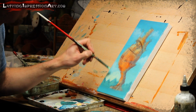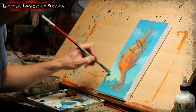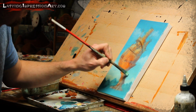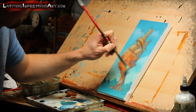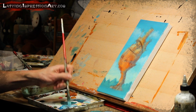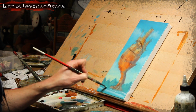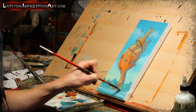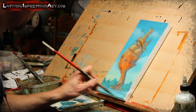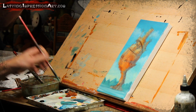Grabbed a little more of my acrylic glazing liquid, and you can see I'm kind of tinting a little bit of the sky yellow, again with the Naples yellow that I like. And we'll go ahead and work a little bit on the water here. Just going to add some lights to the water. Take some of the colors from the mountains here.